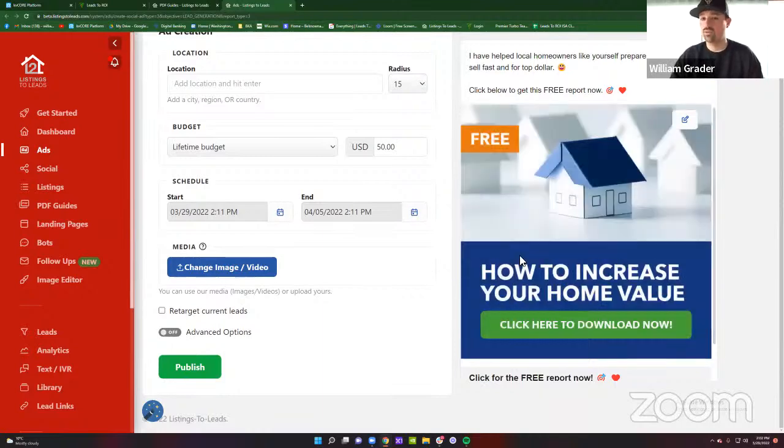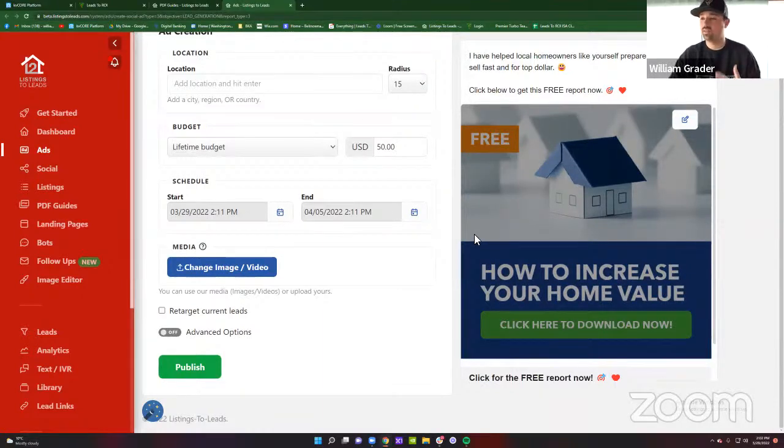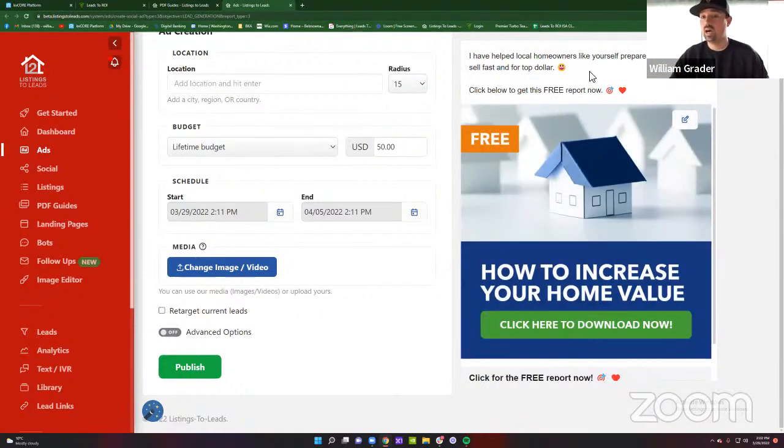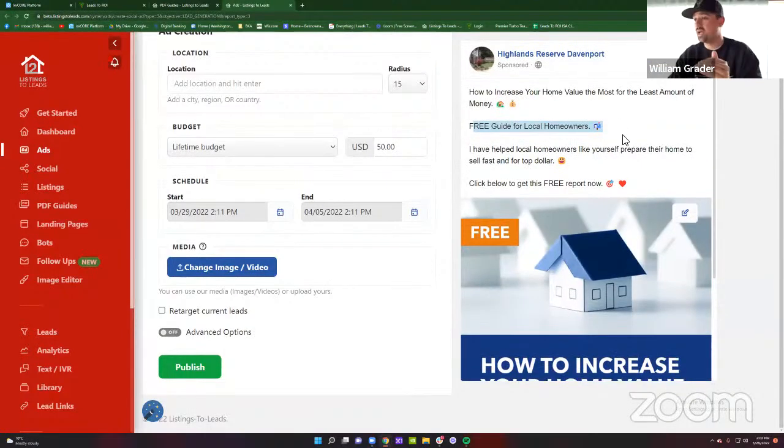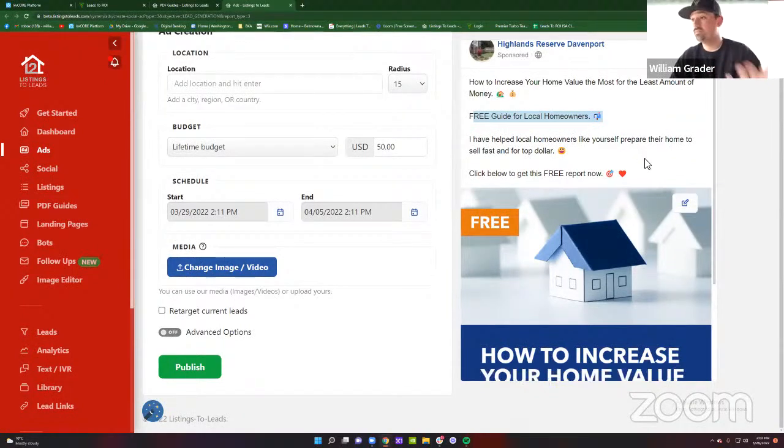So a lot of great PDF guides that you can choose from. You can either send them out to people that are potential leads in the system. You could create a workflow in our CRM that sends out this PDF to each lead when they submit their information. You could just have it automatically do that, whether they're coming in from this ad or a different ad, right? If they're coming in from this ad, they're already going to be sent this.